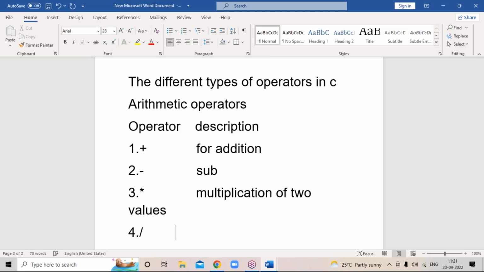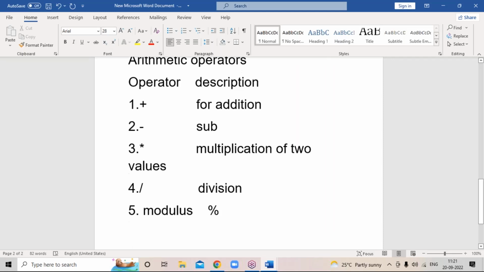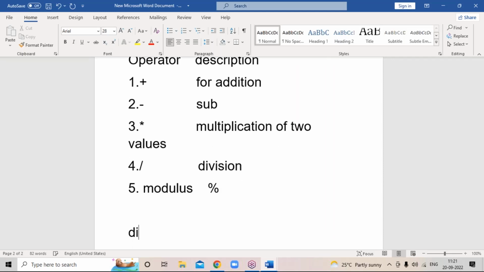This is the symbol used for division of two or three values. Finally comes the modulus operator. What is the difference between division and the modulus operator?